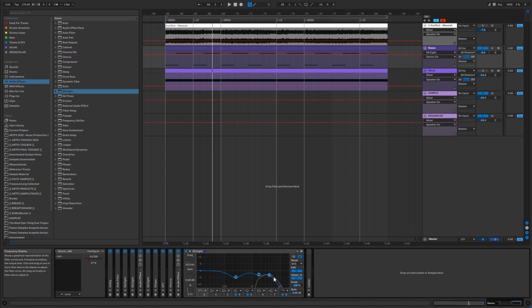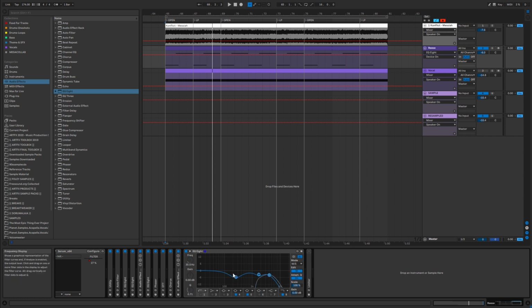I felt the high frequencies were getting a bit too sharp, a bit too harsh, so rolling them off with a very gentle curve means that you don't remove the high frequencies completely, you're just rolling them off gently, so they're still there, but they're just quieter, and the further we go up in the frequency spectrum, the quieter they get. Now, I did that on the mid band, and I also did that on the side band.